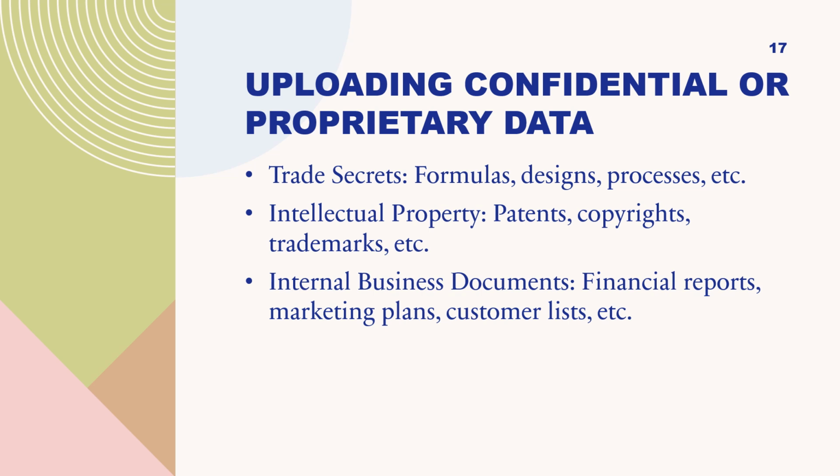And second is uploading confidential or proprietary data. Users often mistakenly upload confidential or proprietary data to generative AI platforms, thinking that it is a safe and efficient way to process or analyze it. This can include trade secrets like formulas, design processes, etc. Intellectual property like patents, copyrights, trademarks, and internal business documents like financial reports, marketing plans, customer list, and others.